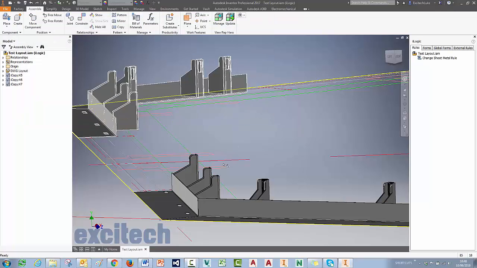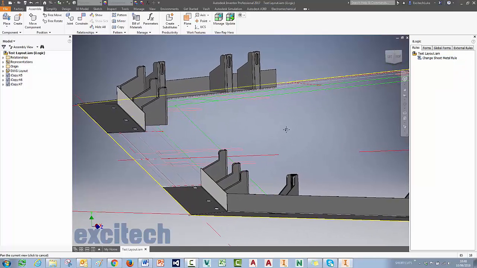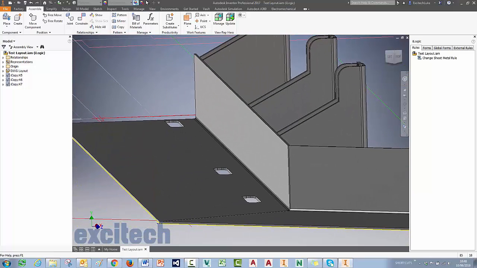And in fact, that's how I can change the sheet metal rule for every part in the assembly. I don't have to run this rule manually. It will trigger itself when that active rule parameter changes. So let's zoom in a bit so that we can see what happens, and let's see if this works.